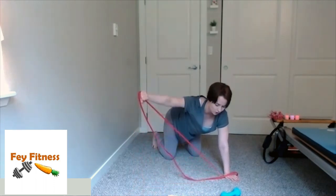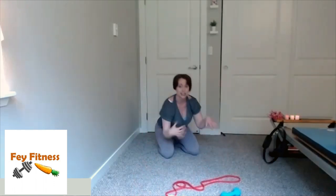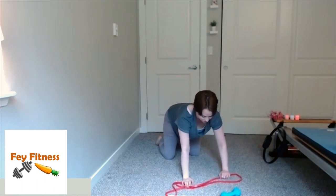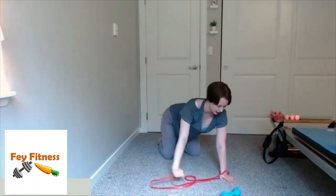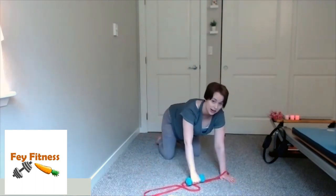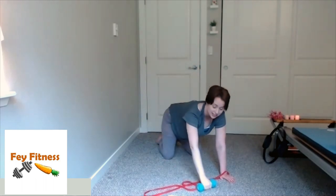If this feels too easy and you want to make it a little harder, come into a knee hover while you do this — you're going to get a lot more leg, core, and posterior chain engagement. Four more: four, three, two, one. Release and give those wrists a little breather — it can get a little gnarly on those wrists. Now we're going to add on to that. So coming back to quadruped, I'm going to pull my arm out as far as I can and add some rotation, then come back to center. Pulling that arm out to the side, rotating to the right, back to center, and down.